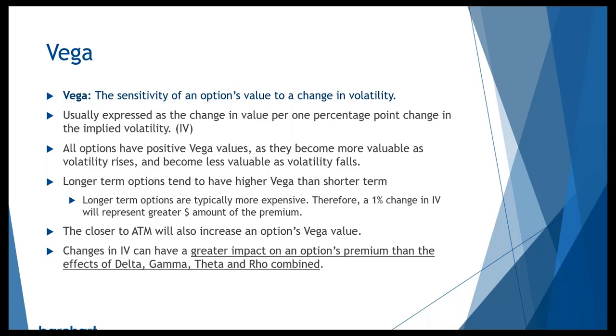The other thing I want you to take away from this last point is that Vega and implied volatility can change without any movement in your underlying stock. This is going to be important when we start to evaluate options. We're going to look at our implied volatility and our Vegas to help us determine what might be a better strategy for us to use.